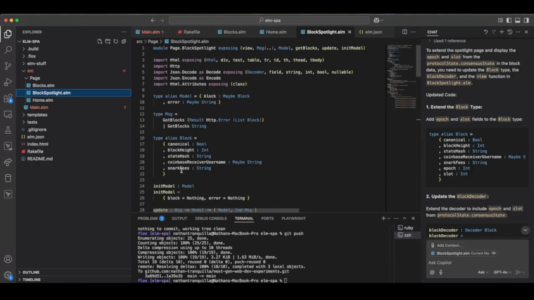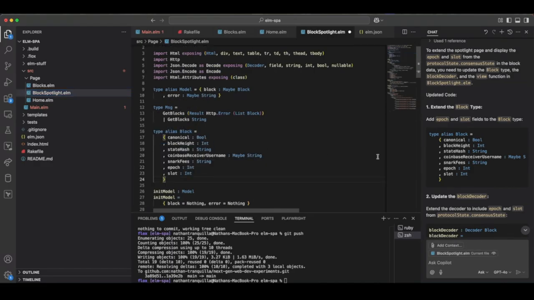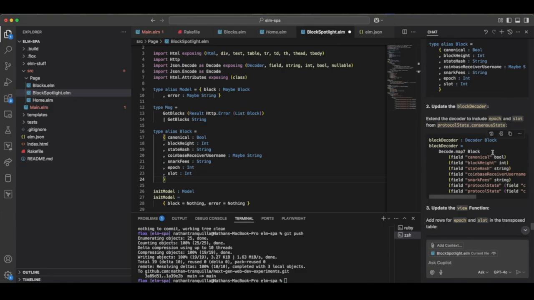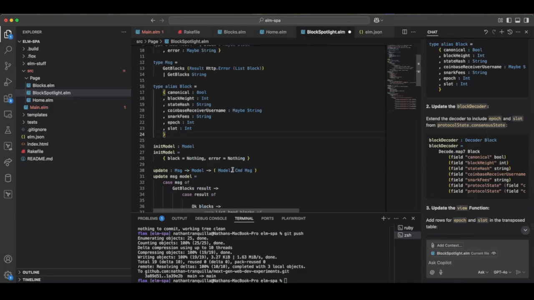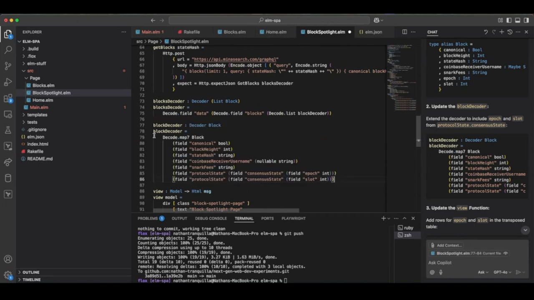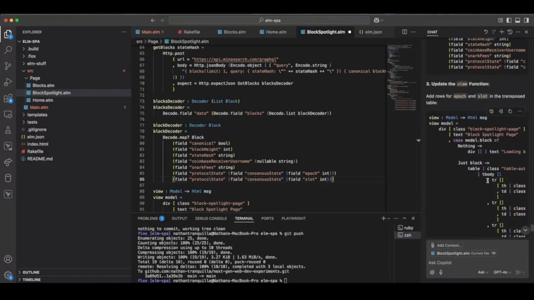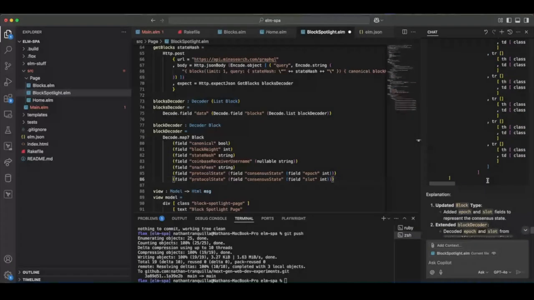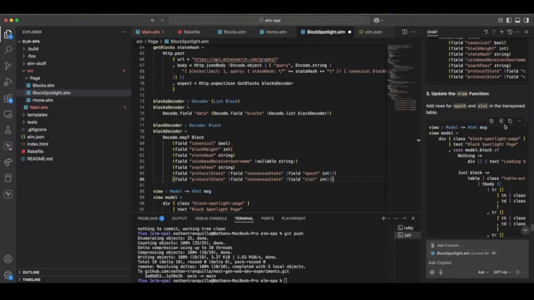We'll update the block decoder. Makes sense. Okay, that's cool. It's field. You just sort of nest them like that. That's interesting. Okay. So that's how you do that. And we're going to add some more details to the view. Very neat.